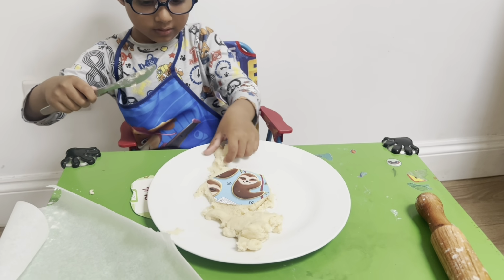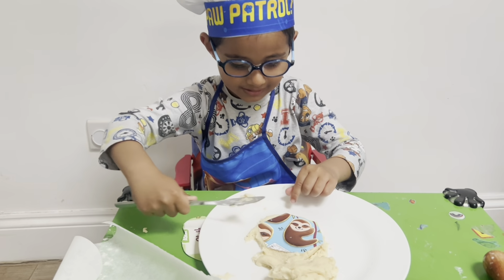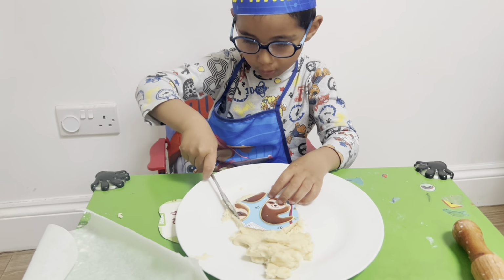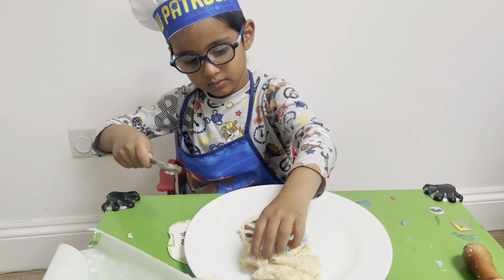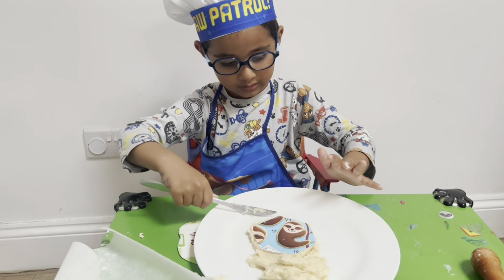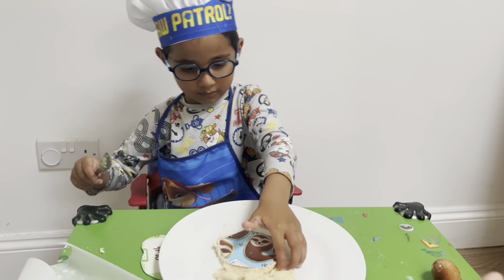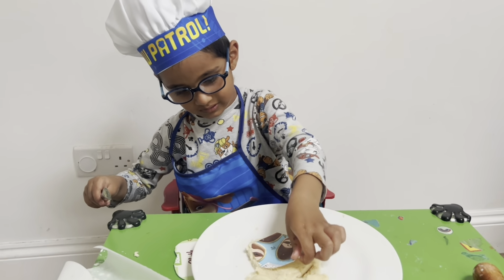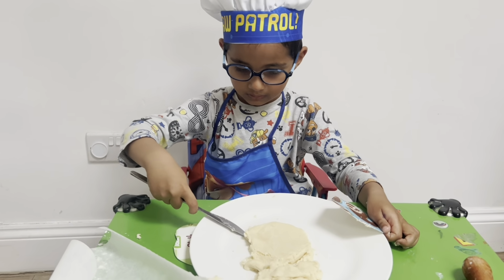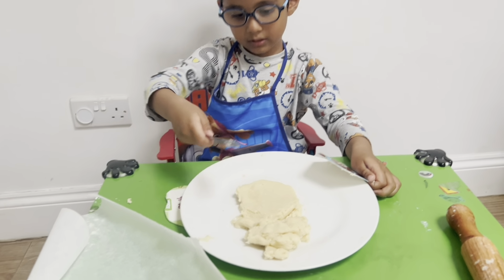That looks super good. Is it finished? This bit is a bit more longer. That's okay. You can trim it off. So just trim round. You've done a brilliant job there, Aidan. So should we try lifting it up? So you might need to put the knife underneath it because sometimes it gets a bit stuck. Do you remember how I did the other one? That's it. Slowly go all the way around because sometimes it might get broken. Just trying to lift it up gently all the way around.